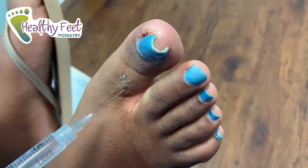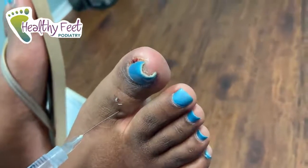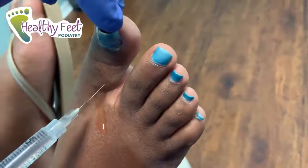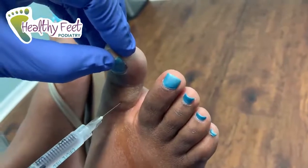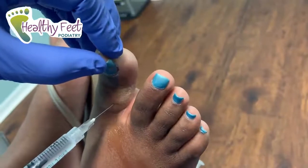Okay, so injection goes in. We'll raise a wheel. A little burn, right? You kind of see the area get a little fat and then gorged with medicine. Okay. And again. We'll slowly advance the needle and drop a little bit of medicine at the base of the toe as well. So plantarly.